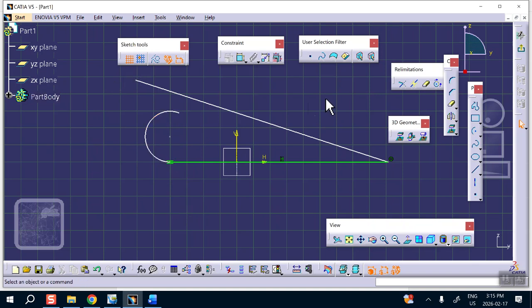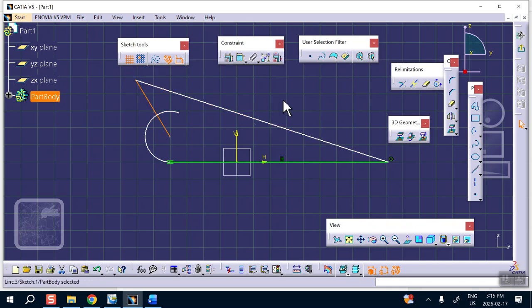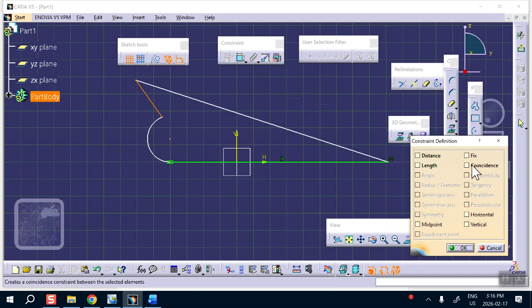Now, here I'm going to draw a line from that point to that center, and do a little bit of a cleanup here. Quick trim, get rid of this and get rid of that. And so this center must be on that line. If not, we have to fix it. We'll find out. In other words, can I just go ahead and move that point? Yeah, see, it's not. So what I have to do is this line control that point. I'm going to make them coincident.